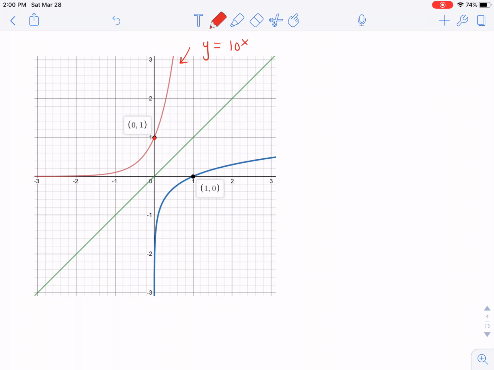So inverse functions, if you remember, are reflections about the line y is equal to x. Because in order to find an inverse, basically you have to switch x and y and then resolve the equation for y. You may have done some of those with linear functions and quadratic functions, but for our intents and purposes, we're going to focus on the exponential function.